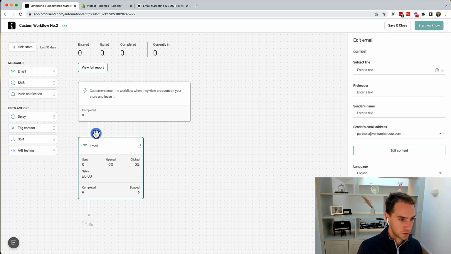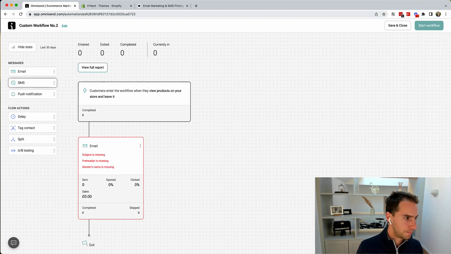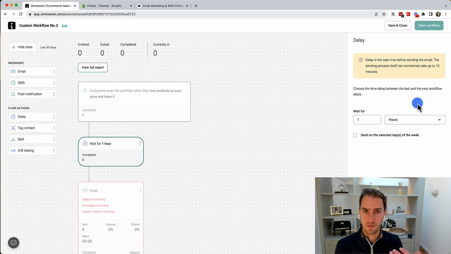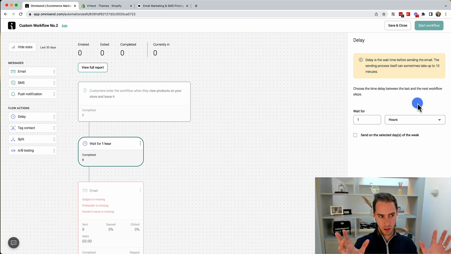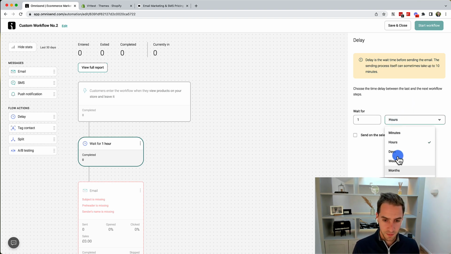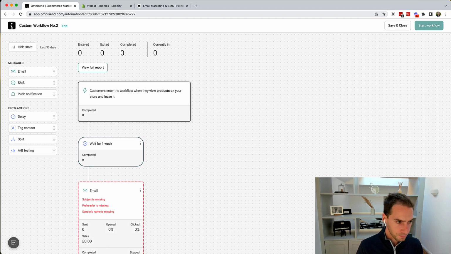We've got this drag and drop builder. I feel like this is probably not going to be right for everyone, but personally, I quite like it. I also like that they've just done it different. A lot of the automation platforms are all converging on roughly the same style of builder. I like that Omnisend have taken a slightly different approach here.